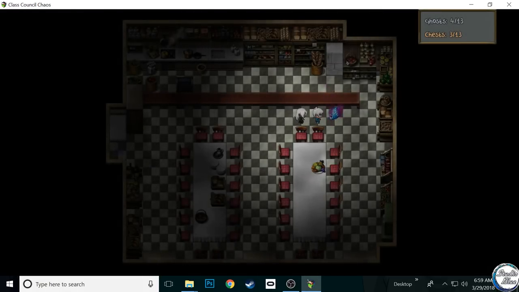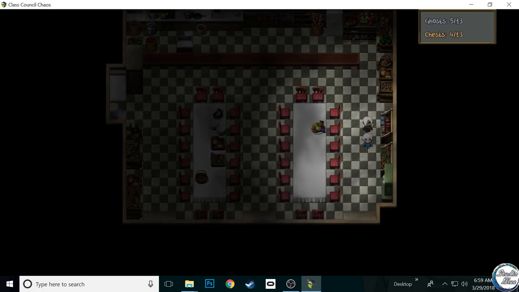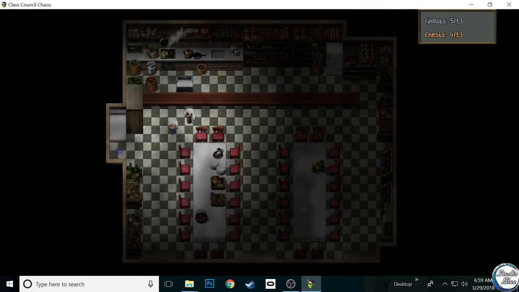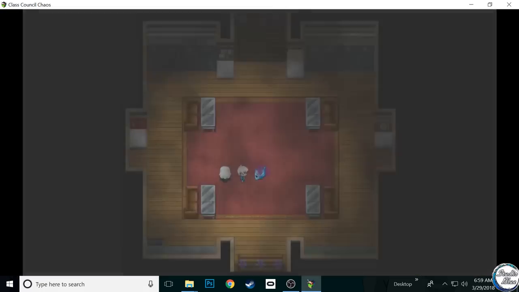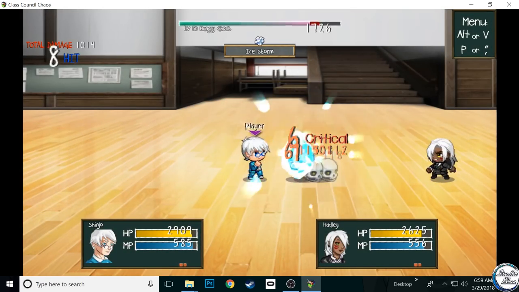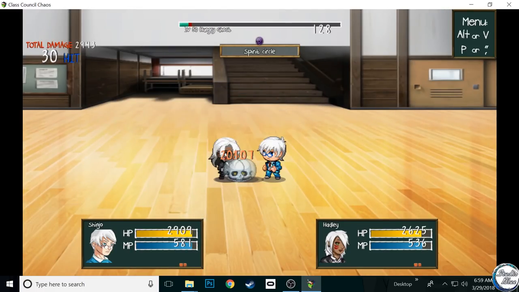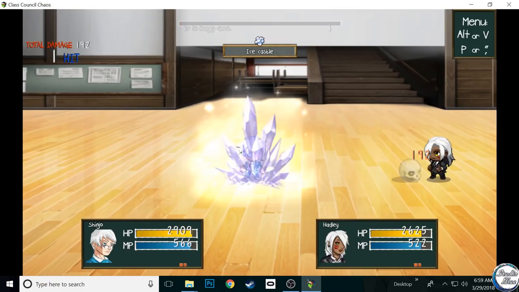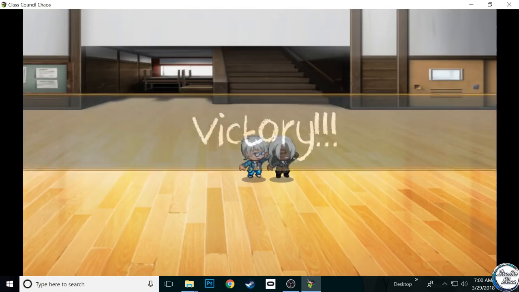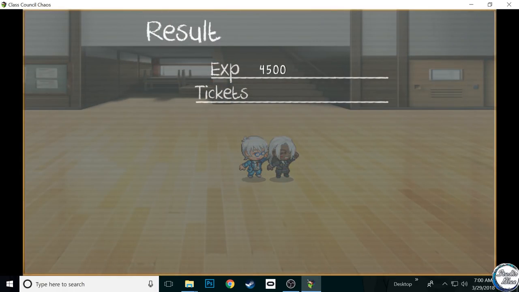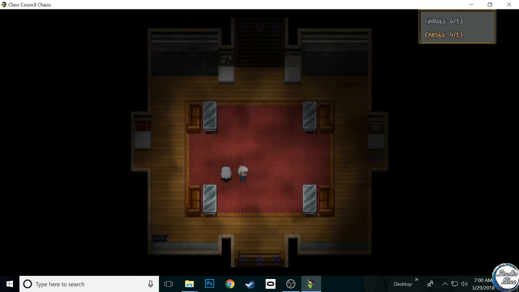Oh, nice. She leveled up, too. Yes, she did. She's kind of cute, too. Yay, lifestone. Wait. We're going to knock this guy out. Pow. Look at that combo. We'll do it again. Like a boss! Flawless victory. It's a lot of experience. This is great. And this helps us during the council.